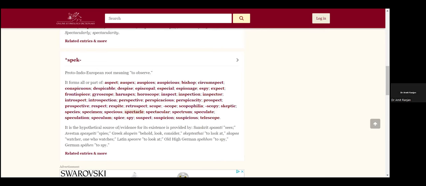As you can see, inspection, it's about seeing. What is inspection? Surveying something, it's about seeing. So inspection would become inspector and so on and so forth. And as you can see, there are all kinds of words with varied meanings, but you'll see that at the root of it, there'll always be the act of watching, of speculation. And speculation is also like looking into what cannot be seen. Okay?